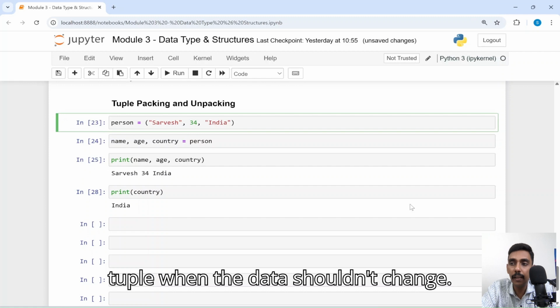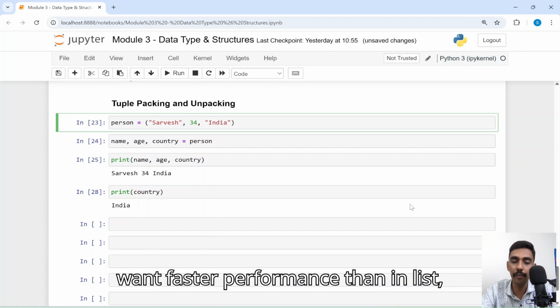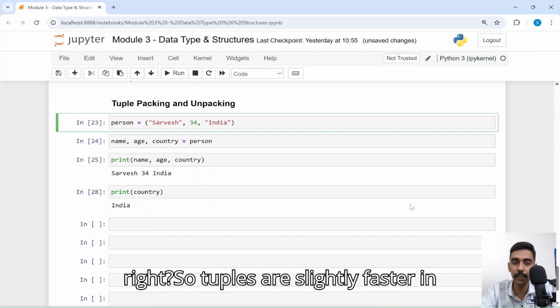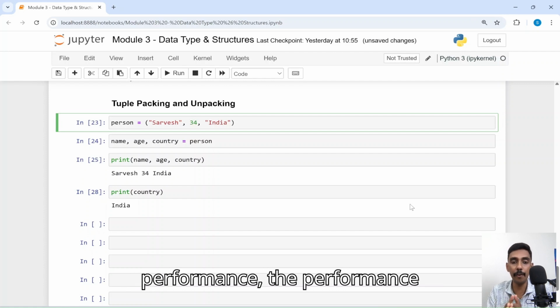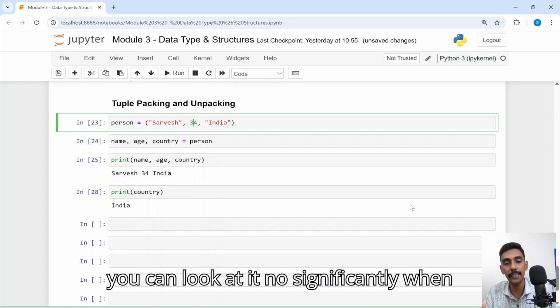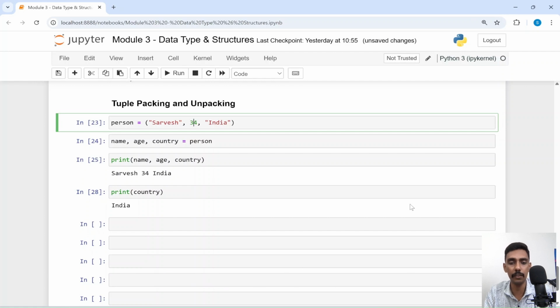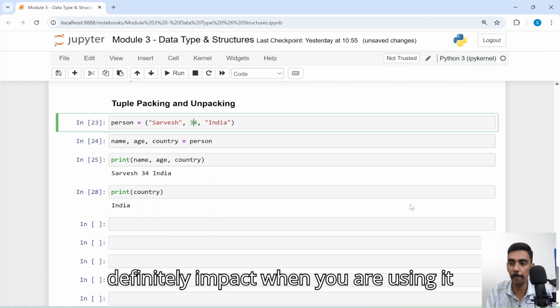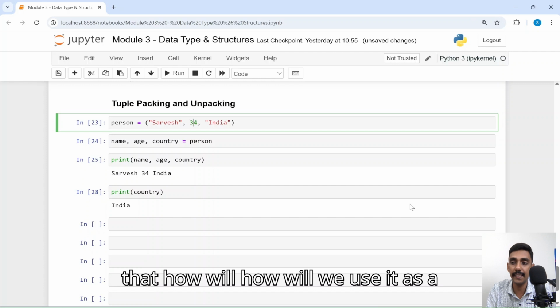So you use a tuple when the data shouldn't change. You use a tuple when you want faster performance than a list. Tuples are slightly faster in comparison to lists. You can see the performance difference significantly when working with millions of data items. You can also use a tuple as a dictionary key, and we'll see how.